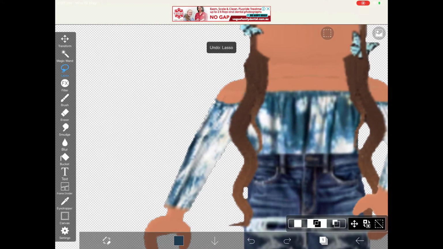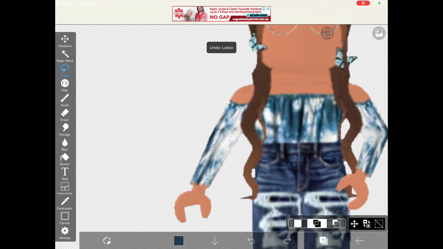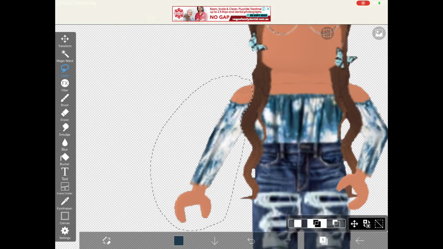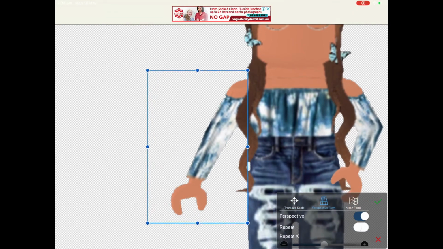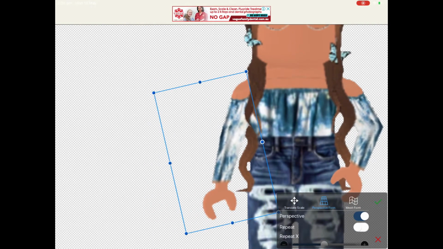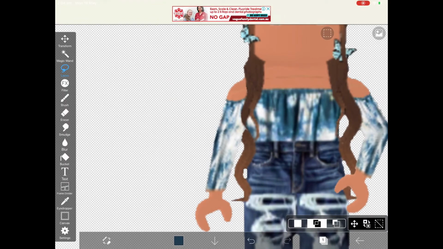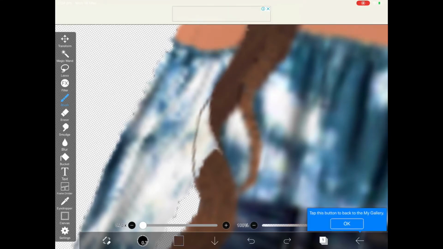You can just straighten it, but this part is also optional. You can also draw in some little touch-ups if you need to.